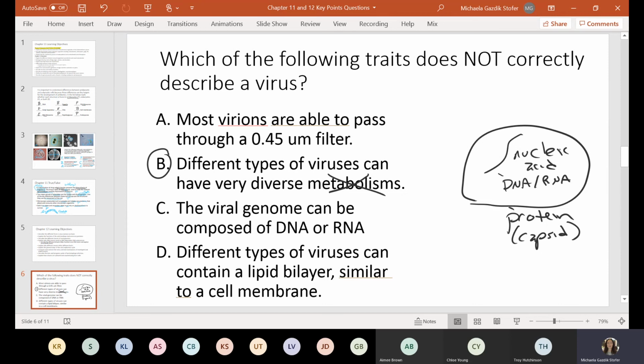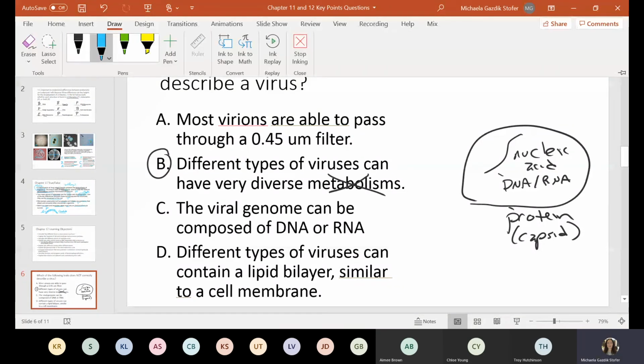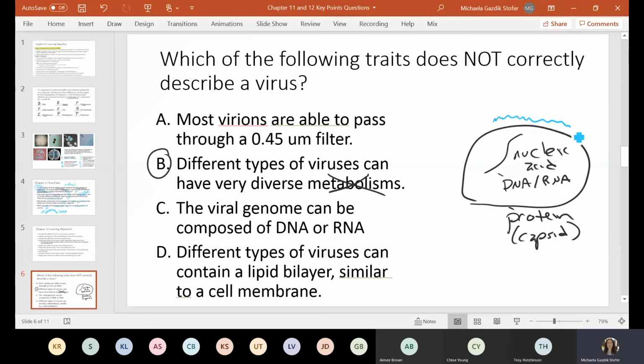Really what viruses are is genome delivery systems. This protein capsid is going to protect the nucleic acid until it can be delivered to the cytoplasm of a cell. Some viruses also have a lipid layer along the outside of them. And so this is a lipid bilayer. We call that the envelope. But remember, the envelope is only found in some viruses, and so that's more of a specialized structure. All of your viruses have to have a genome and a capsid. Not all of them have to have an envelope.